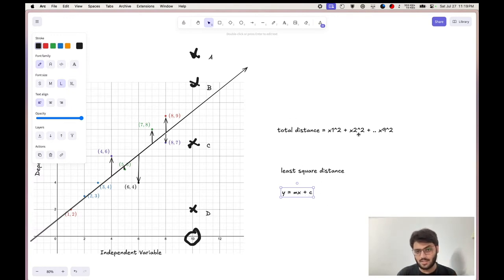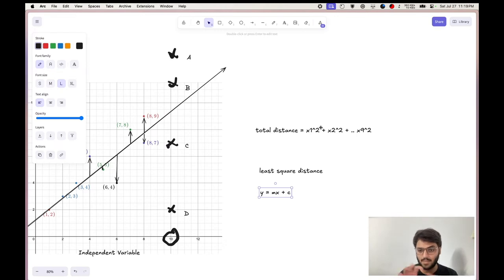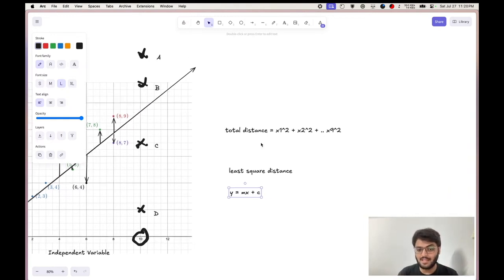How do I do that? Well, if you have ever learned differentiation and integration, all I need to do is find the global minima for this function. That's where differentiation comes along, and that's when a lot of fancy stuff happens. But this is what machine learning is. I'm trying to find the least, like this is my loss function at this moment. I'm trying to make this function go down. I want this value to be less. And that's what it means.